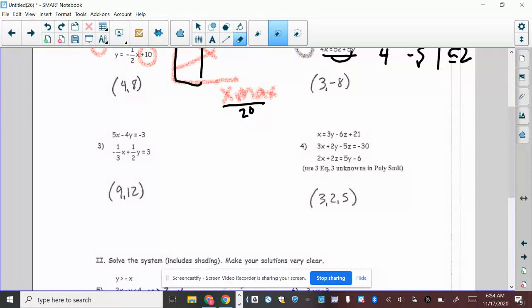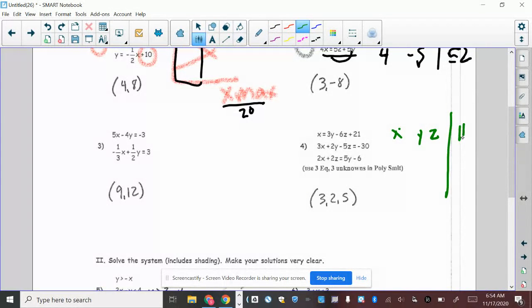And number 4, you have 3 equations, 3 unknowns. So on your menu screen, you will have to put in 3 equations, 3 unknowns. Again, you will have to get it. So we have something like this: x, y, z, and then the number over here. So you will need to go ahead and change this first and the third. So you get the x, y, z's on the left, and then the constant on the right. And then they'll just give you, I think it's x1, x2, x3, but 3, 2, 5.